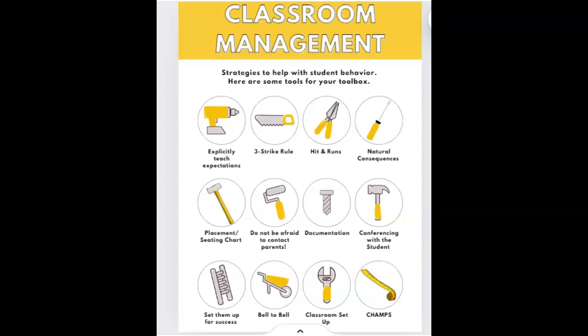And then the last thing is just CHAMPS. And I added this in here because my district has us do CHAMPS. And essentially it's just an acronym that helps you remember to go over these things with kids when you're doing activities. So C is conversation. H is help. How do you get help? Activity is what you're doing. Movement is where you should be or how you should be moving. P is participation, and S is success. So how students know that they will be successful.